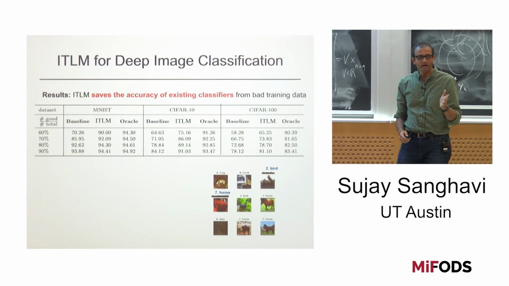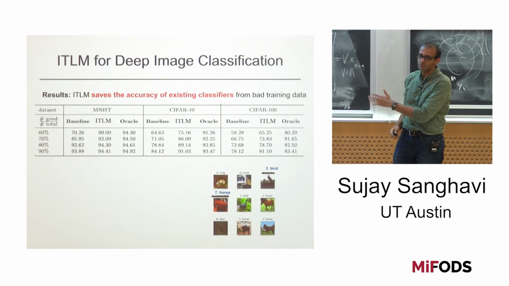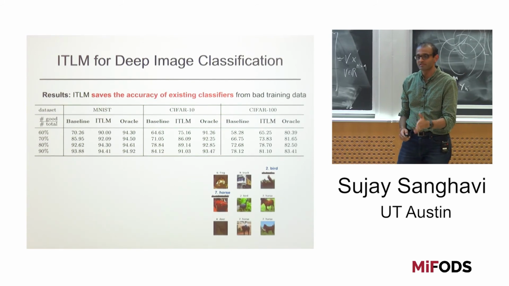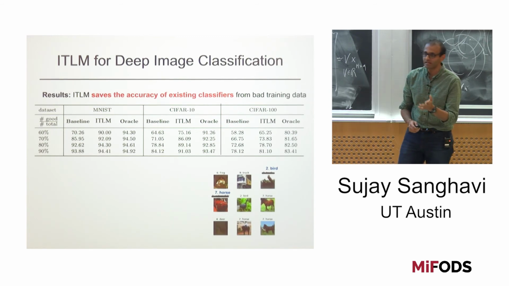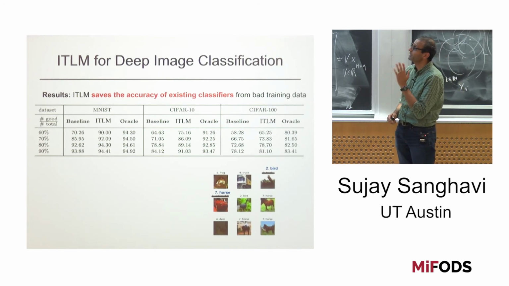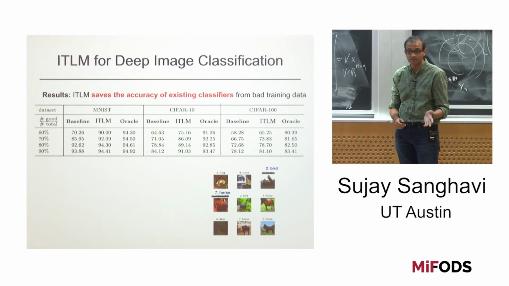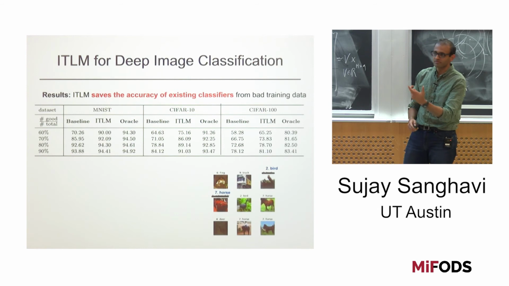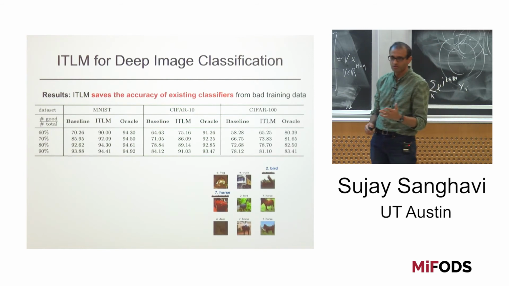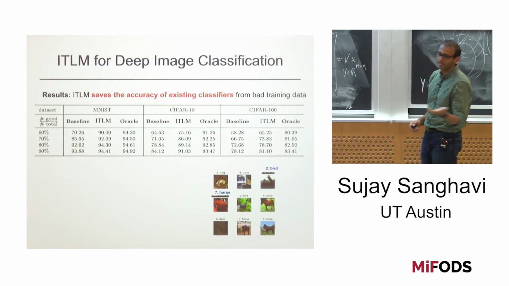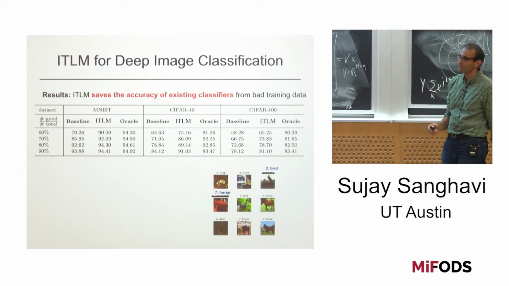Our original hope was to use this to actually find mislabeled examples in ImageNet, and we didn't find any. But NLP data sets are much harder, because the labeling problem itself is much harder. If someone shows you a sentence and asks whether it is a positive or negative sentiment, it's often not clear, right? There's irony and all that. So I have more hope in NLP data sets, but I don't have results to report.